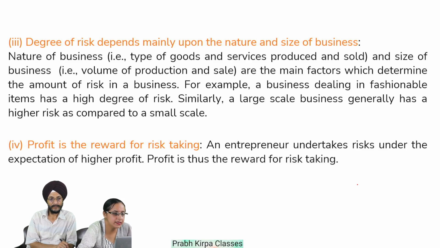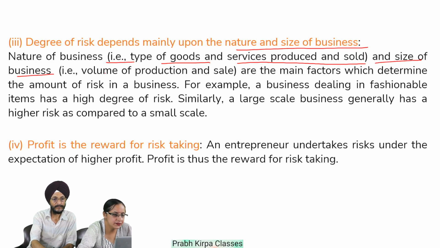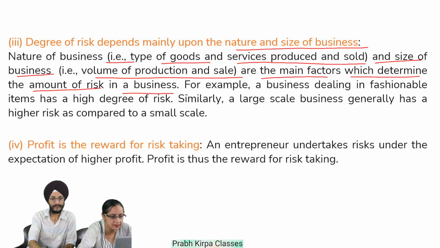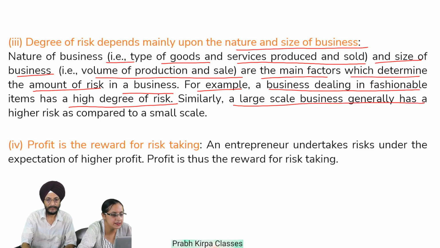Third, degree of risk depends mainly upon the nature and size of business. Nature of business, that is, type of goods and services produced and sold, and size of business, that is, volume of production and sale, are the main factors which determine the amount of risk in a business. For example, a business dealing in fashionable items has a high degree of risk. Similarly, a large scale business generally has a higher risk as compared to a small one.